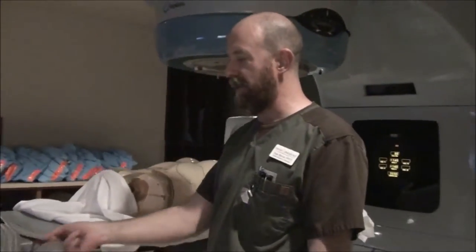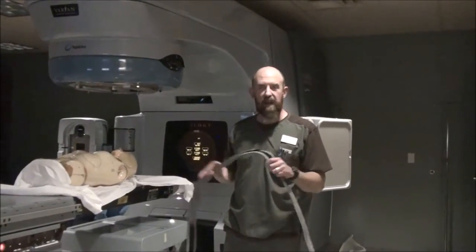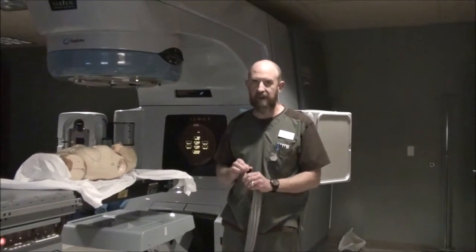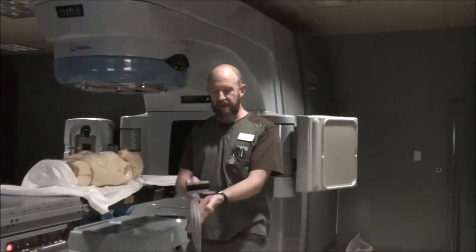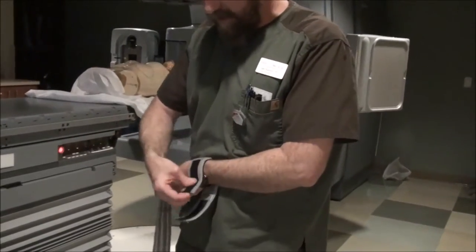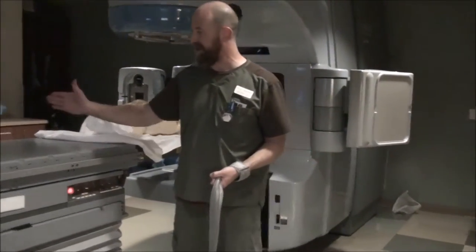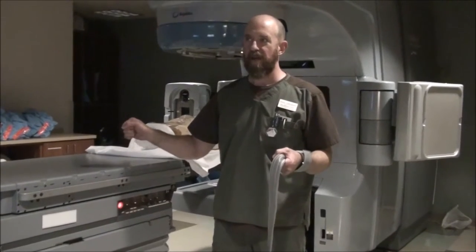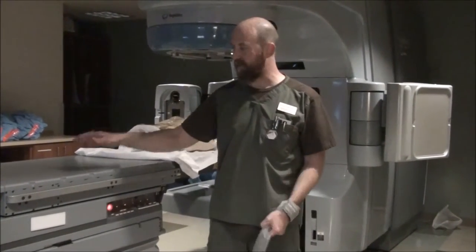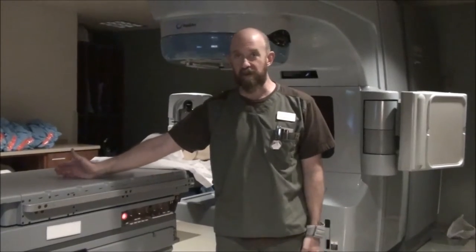If the person has broad shoulders or their shoulders stick up and you can't get in laterally, you're going to have to do several things. The first is some type of arm pulling device. There are a myriad of arm pulling devices out there. The really nice ones have a strap around the person's wrist, with a rope going down and a flat foot rest with different segments, so you can accurately and on a daily basis reproduce the exact amount of pull you're going to give to the arms.